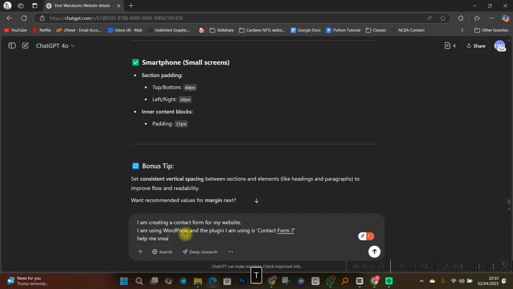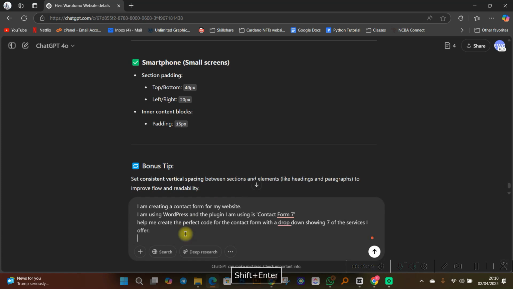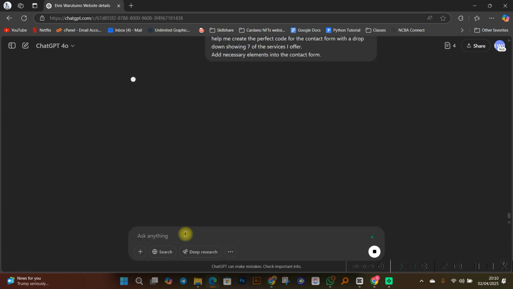Help me create the perfect code for the contact form with a drop down showing 7 of the services I offer. Add necessary elements into the contact form.